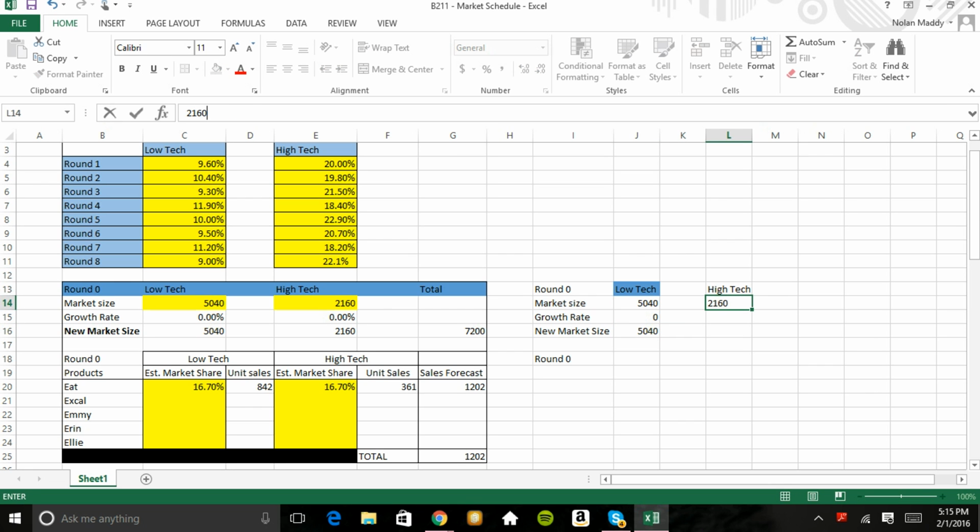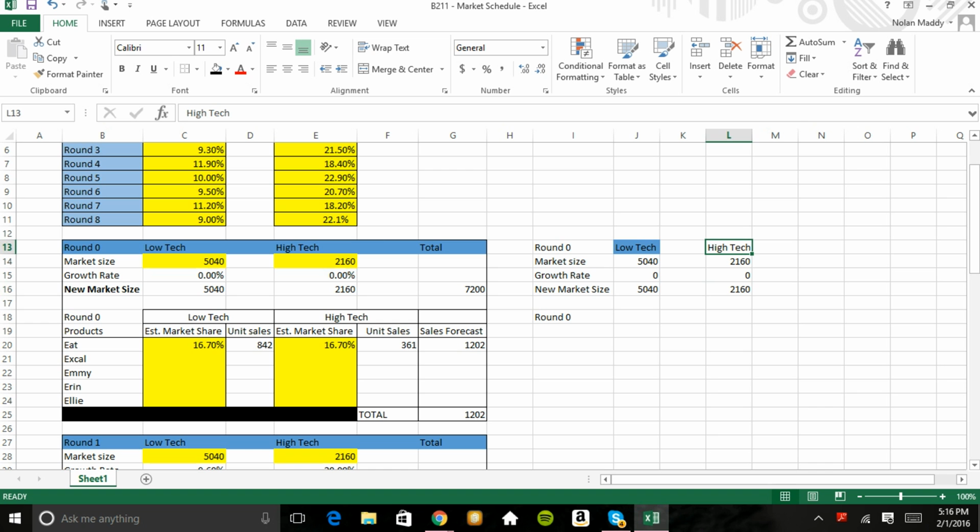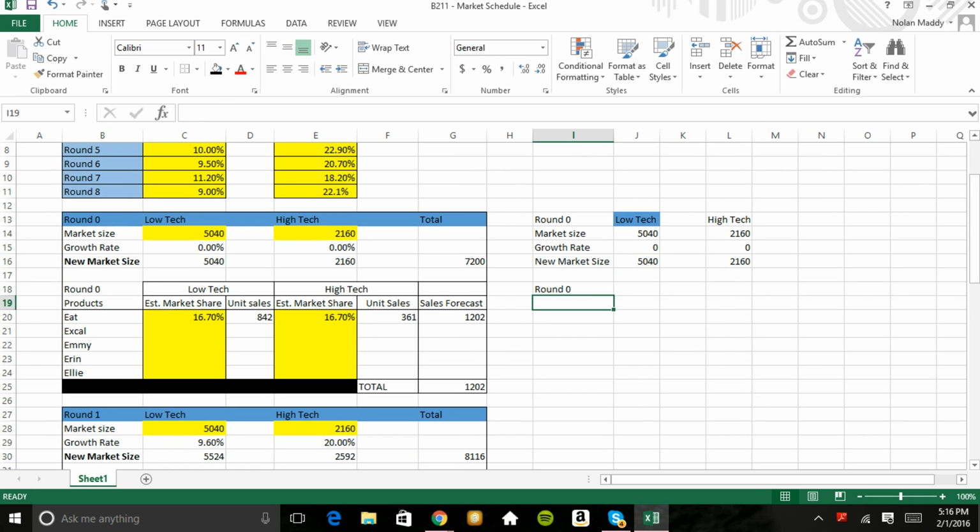This number also is given to us. There was 2,160,000 in the high tech. The growth rate is 0 again. Now the cool thing is, I don't know if you guys know how to do Excel very well, but if you click on this so it's green, and then you have the little plus sign here and you drag it over, it will give you that same exact formula. So you can see up here, this is the formula. It essentially has the same formula. Well, let me escape from that. It's just transferred over. So that's how you find the growth rate and the new market size, and that's going to be important because everything else we do is going to be based off of that.